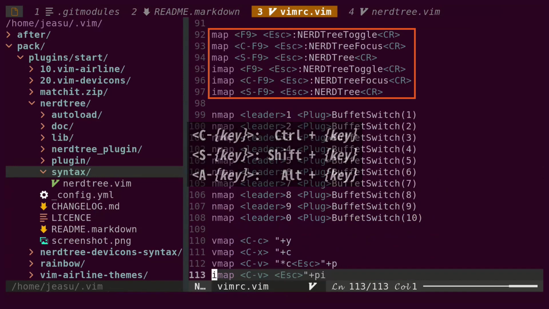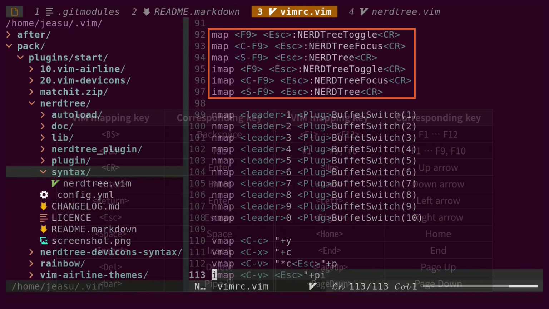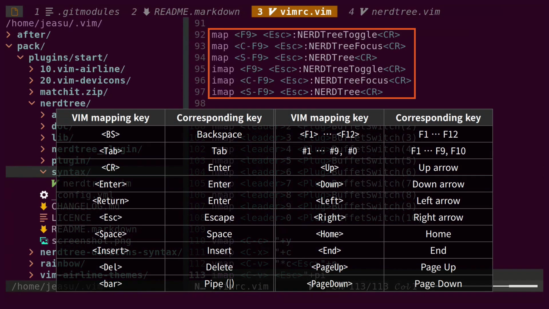It's also a good idea to map shortcuts for the insert mode as well. When pressing a shortcut, you need to press the ESC key to switch to normal mode, type the command, and then press Enter. ESC is written in angle brackets and Enter is written in angle brackets. Backspace, tab, space, function keys, pipes, insert, delete, and arrow keys can also be used with the specified characters in angle brackets.